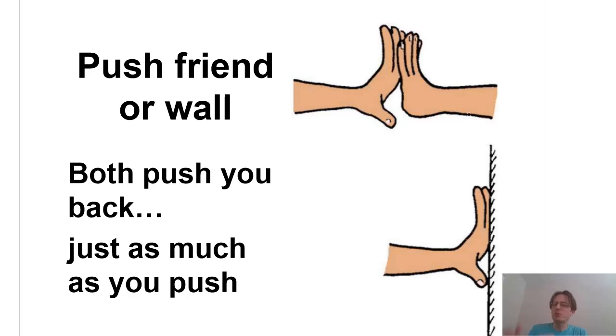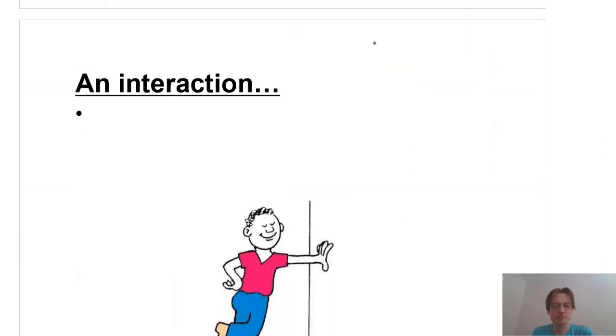If you push against your hand, then both hands are being pushed together. If you push on the wall, is the wall pushing back on your hand? It is. You can check that it is because look at the flesh on your fingers. When you push against the wall or push against a table, your fingers get pushed in. When you push on the wall it always pushes back. And that's just a simple everyday example of Newton's third law.